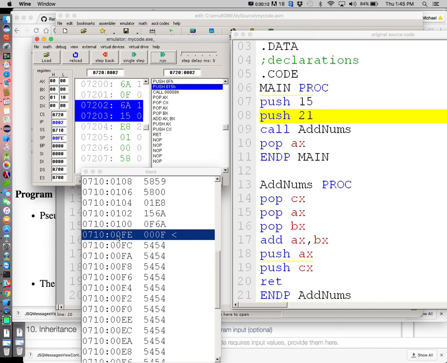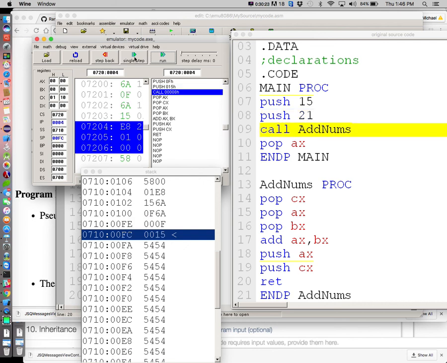So that guy changed. Anything else change? These guys stayed the same. Did SS change? Did CS change? No, the blue means it's in hex. Well, every time it's changed, it's blue. Yeah. Okay. So only those two guys are changing.